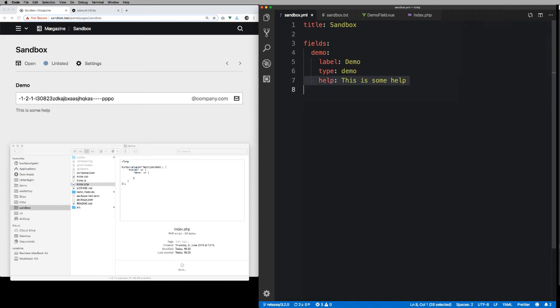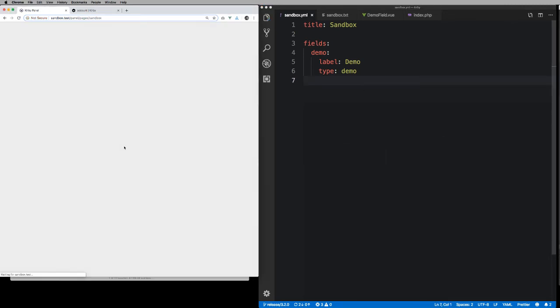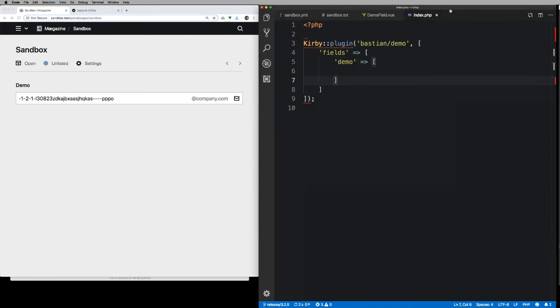Let's say there is no help property defined by the user, and we want to provide some basic help text when nothing is entered here. So we can define whatever we send back to the API with our own props definition here in the backend. So this is our field definition. Then there comes a props definition, very similar to what we see in Vue.js. Now this is specifically Kirby.